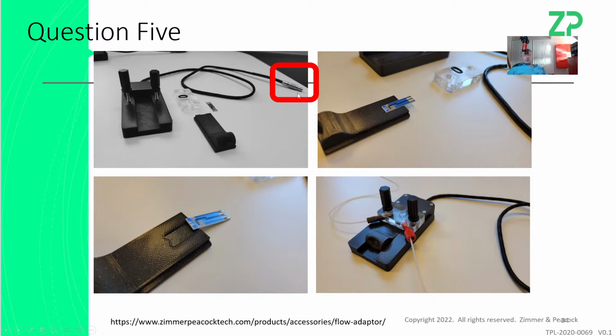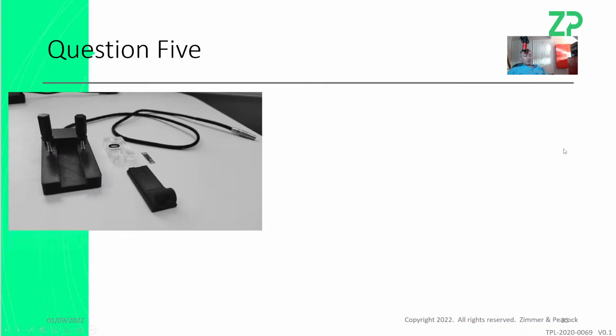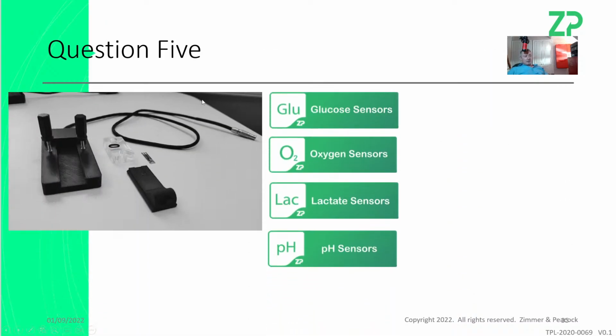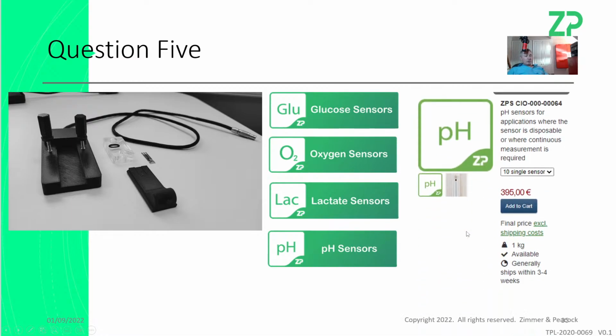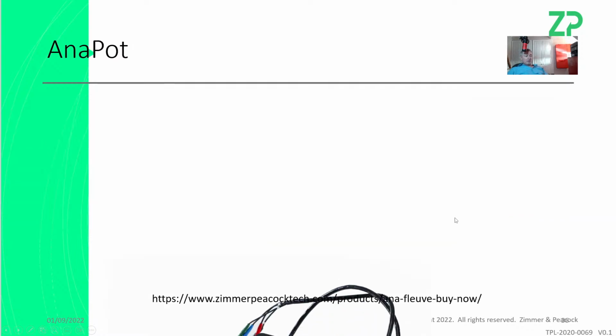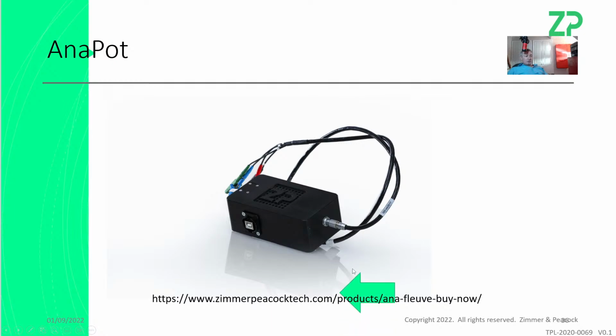This flow cell has what they call a LEMO 4-pin connector. That LEMO 4-pin connector is important because it will plug into one of our anapots. So our glucose sensors will work with this, and the oxygen, the lactate, the pH will work with it. If you're going to use a pH sensor, use this particular part number because it's made on a ceramic and it will fit into the holder correctly. This is the anapot, and that's where you'll actually plug in the flow cell. So that's the electronic connection for the flow cell.